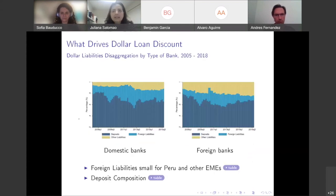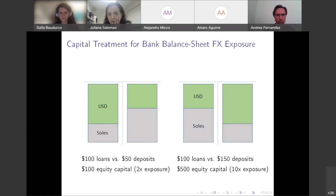May I ask you something? Because the regulation is true that you cannot have mismatches in currency, but also you have, at least in Chile, and I think in other places, that it depends on the currency, the risk of to whom you are lending. So that's taking into account the mismatch of the debt at the firm level. I think Chile is exactly like that. So there's a little bit of that.